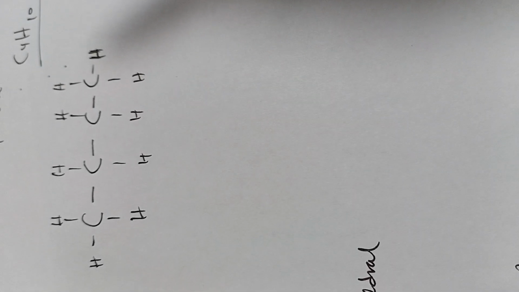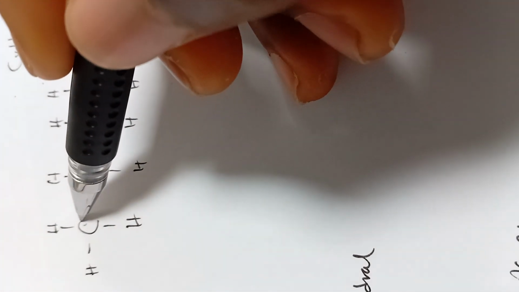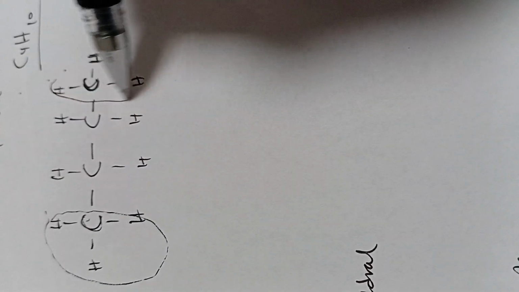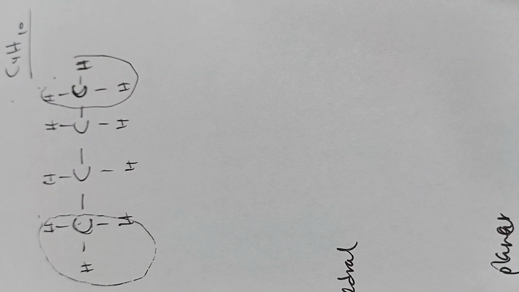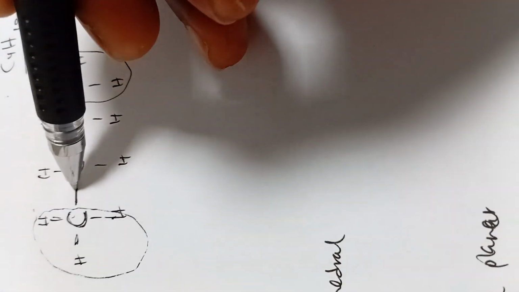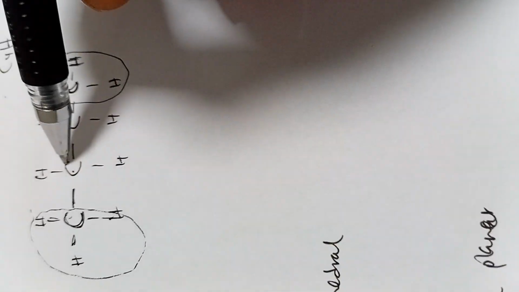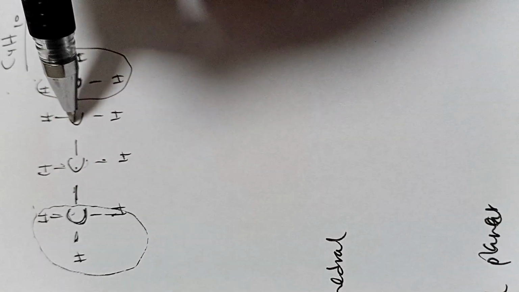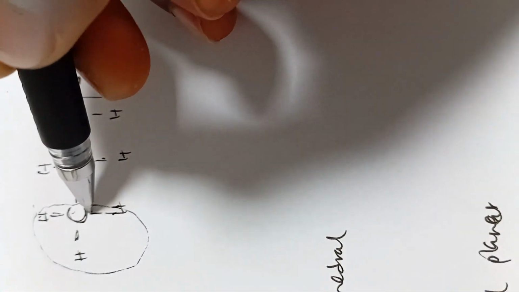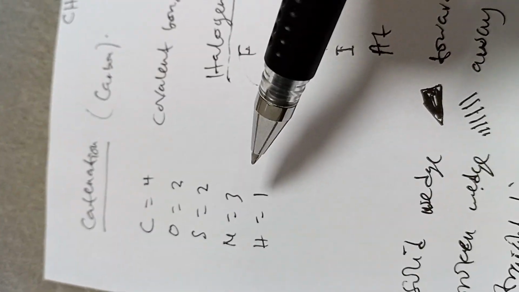So now I want you to make a careful observation. Look at the carbon at the ends, this carbon and this carbon. What can you see? Yes, the carbons at the ends have three hydrogens attached, and the ones in the middle have two hydrogens attached. This is because we want to satisfy the equivalency. This one has how many bonds? One, two, three, and four. The fourth bond is attached to another carbon. This one too has how many bonds? One, two, three, and four. So the equivalency is satisfied for all of them. This hydrogen has one bond, this one bond, this one bond. And we established that already.